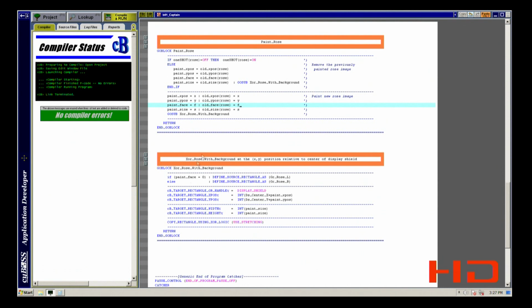So we have to use the same image, and we also have to use the same size of the image. If all these parameters are identical, the first time it's run through here, it paints that image onto the screen. The second time it's run, it removes the image from the screen because of the logic involved with the XOR.